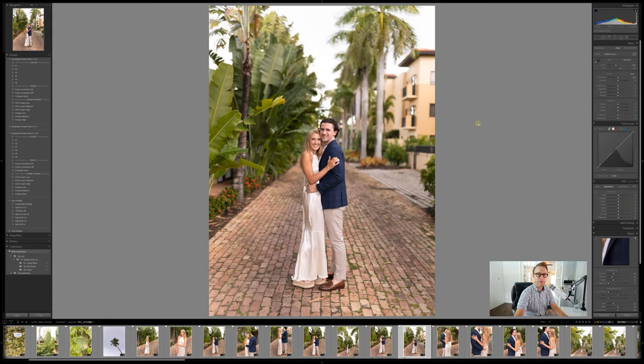Today I'm going to do a little bit of editing with Goodlight Pack 3. And this is an engagement shoot that I did recently. And it was bad light, raining and cloudy and dark. And we almost canceled it, but she had already gotten hair and makeup done. So we just had to go through with it.